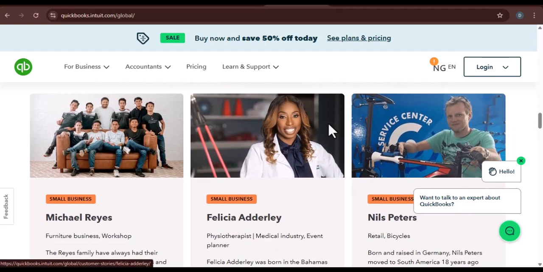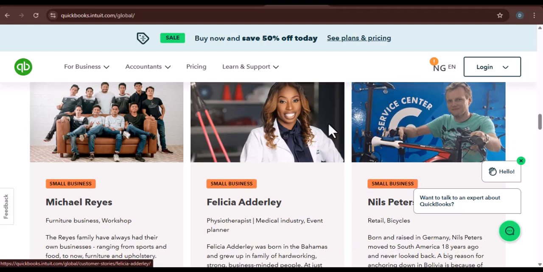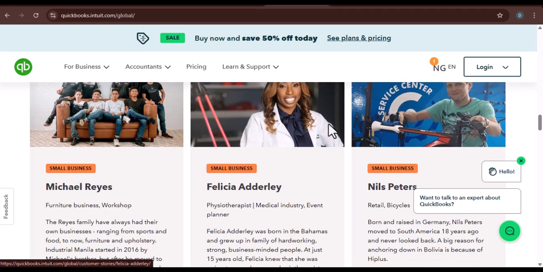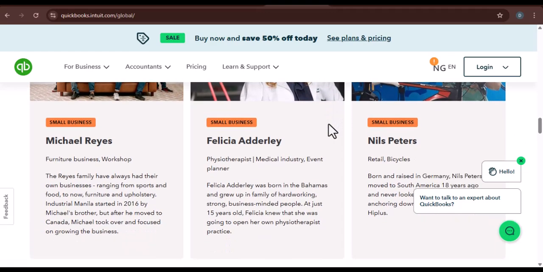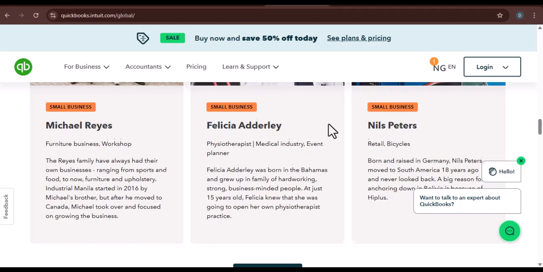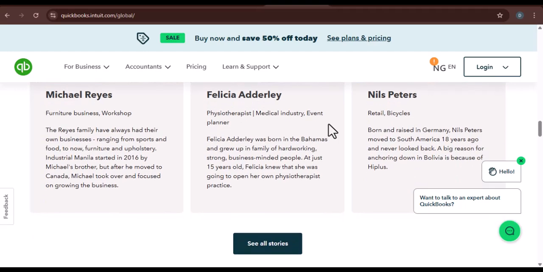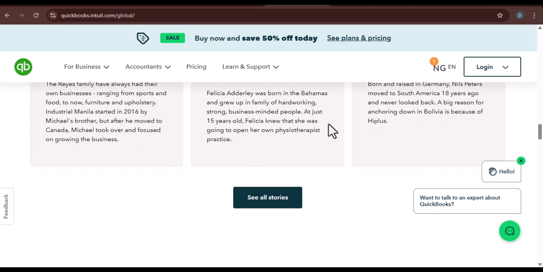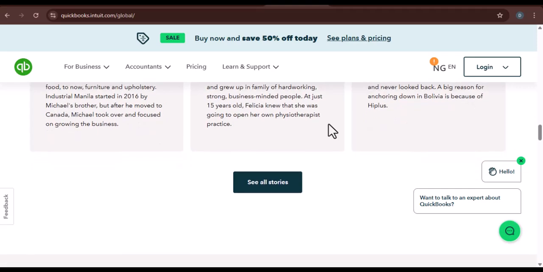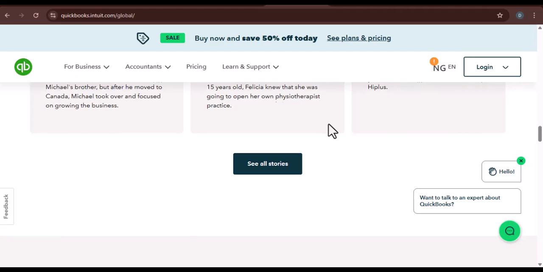Another common cause arises from bank feeds. While bank feeds are incredibly convenient for streamlining your reconciliation process, they can sometimes import the same transaction more than once. This can happen due to temporary glitches in the connection or if you haven't properly matched or excluded transactions during the review process.